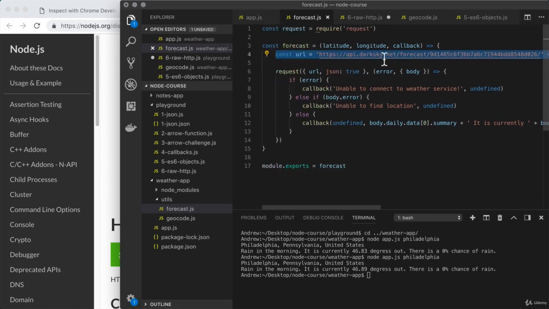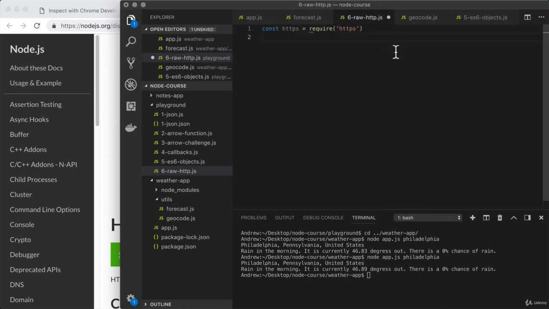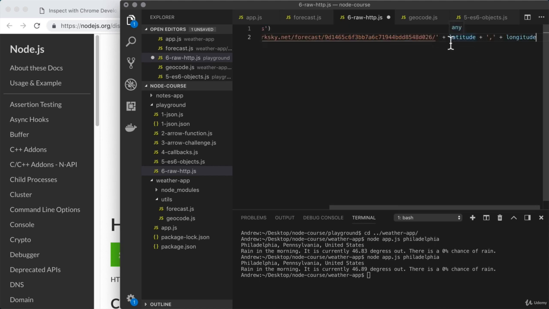I'm going to copy the entire line, bring it over to our new file, and paste it in. Now we are referencing variables which no longer exist, so we can remove all of those. I'm going to remove the latitude, the comma, and the longitude, and I'll just replace that with some static inline values. For example, I can use 40, comma, minus 75, which is pretty close to where I am. Not exact, but it's good enough for this example.